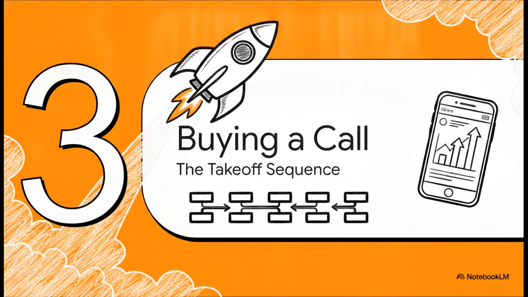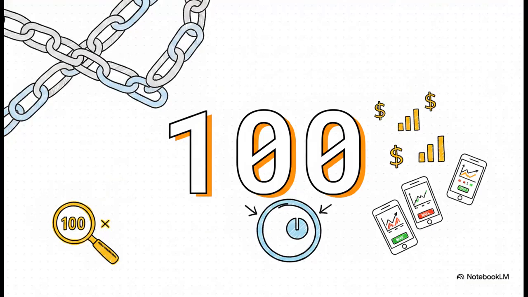Okay, part 3, buying your first call, the takeoff sequence. You found the chain, so let's walk through the exact mechanics of taking off and initiating your first bullish directional strategy. Wait, before you tap anything on that chain, I need you to engrave this crucial number into your brain: 100. One standard option contract acts as a control switch for exactly 100 shares of the underlying stock. This is where your leverage comes from.